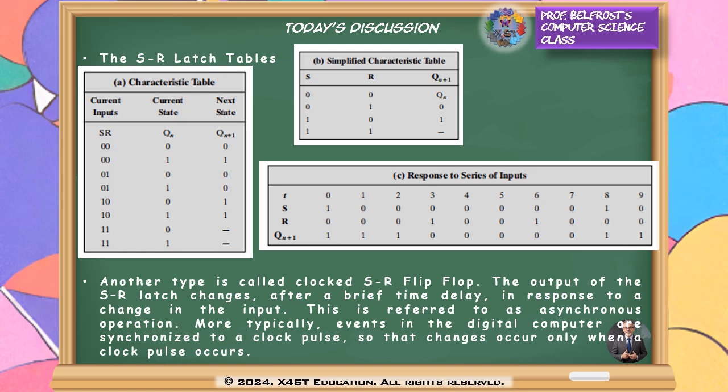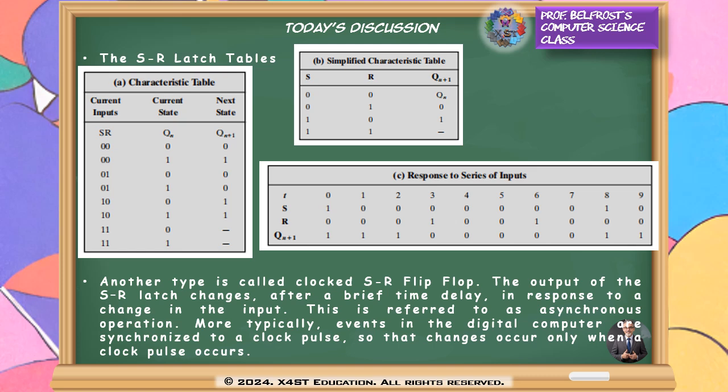So the only avoided one is S equals 1 and at the same time R equals 1; the others are okay. But actually, this is when you implement this with NOR gates. When you implement this with NAND gates, this table will change. You need to give it a try by yourself.